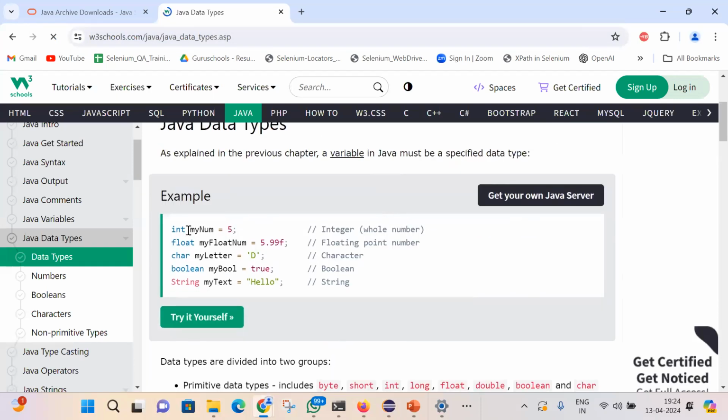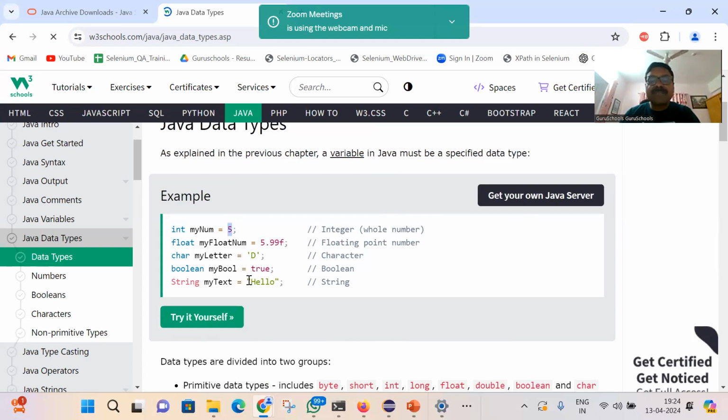First and foremost, what is integer? Can anybody tell what integer is used for? To assign integer numbers, numeric numbers, right? And can I give 5.0 for the integer?